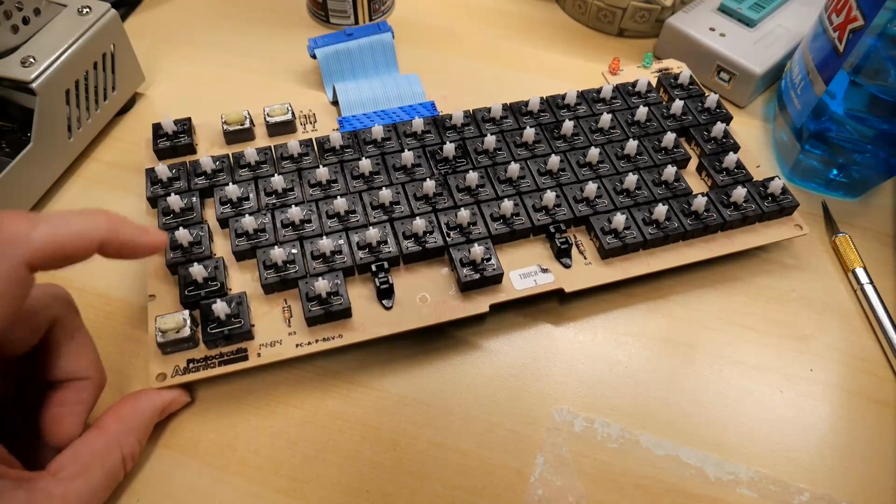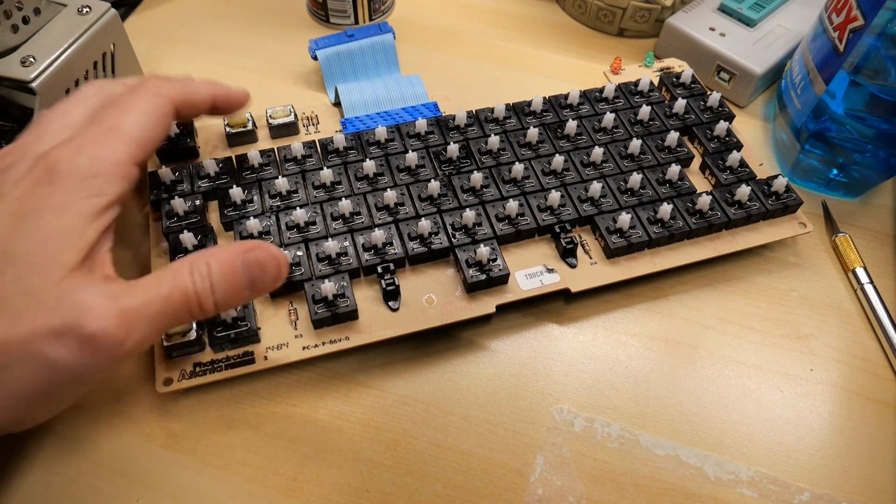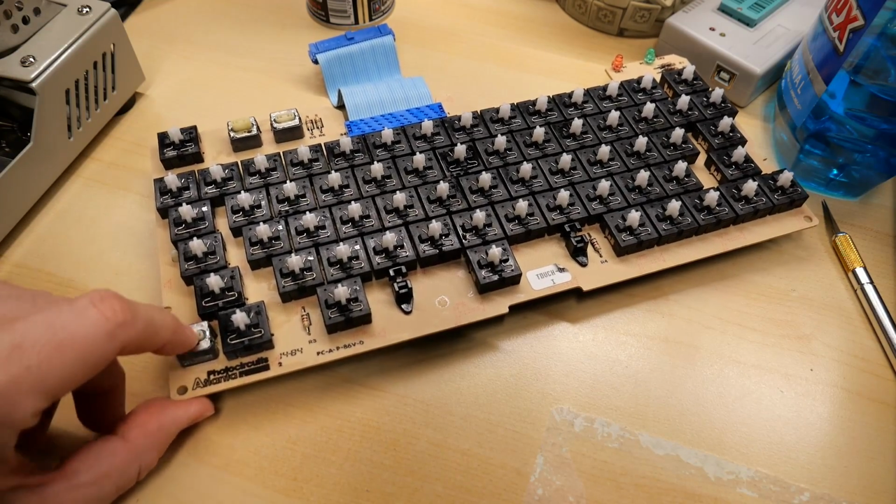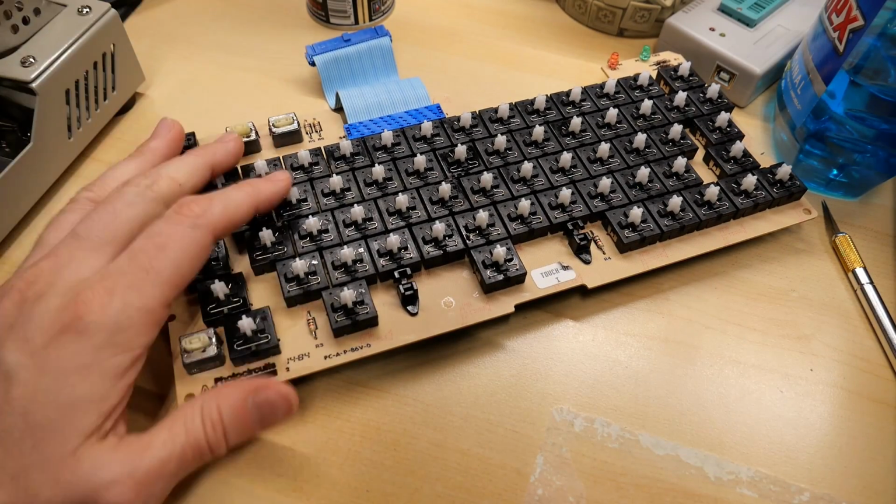Well, this switch is just not working properly no matter what I do, so I'm going to switch it with this one, which seems to work the best of the three. So I'll have a working caps lock, and I don't particularly care that these two don't work.